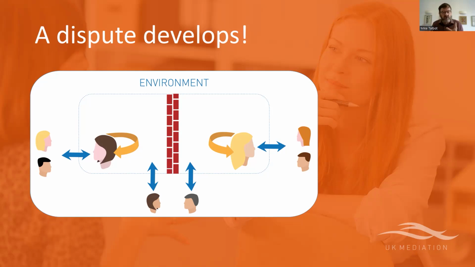There's probably some history to this. And when we see the bigger picture of this, there's maybe some history about how Sally got the job, or the fact that she's been put in this office with Heather and it doesn't suit her. Lots and lots of contextual things. But as the dispute develops, the wall gets built higher. So the wall we saw with a few bricks in it has now got lots of bricks in it.